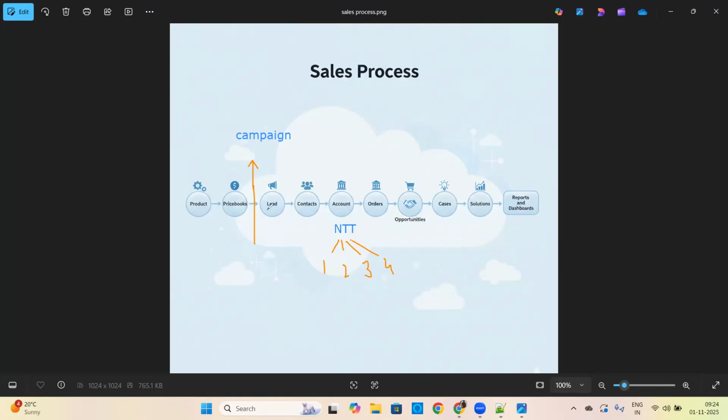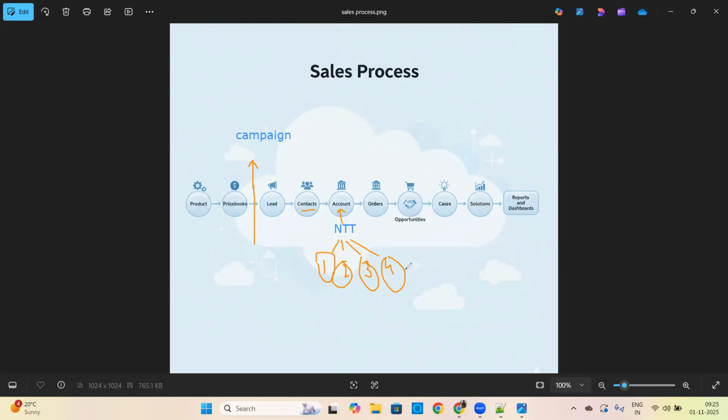So instead of creating a lead record for each and every individual employee, we will create a contact. We will store their details in contacts, and the entity, because this is a company, will be stored in an account. You're getting my point? This might sound a little bit confusing, but let me explain.